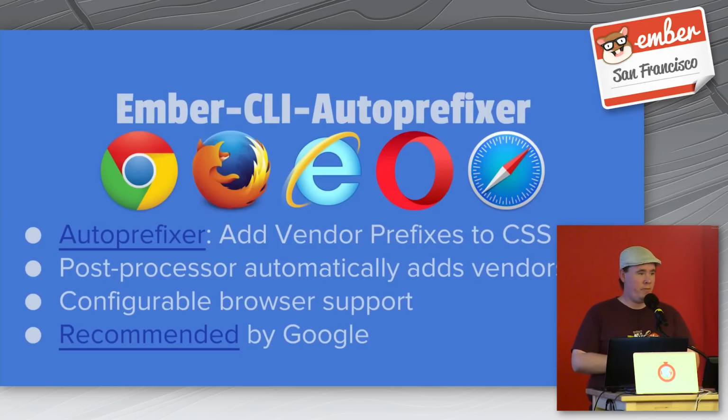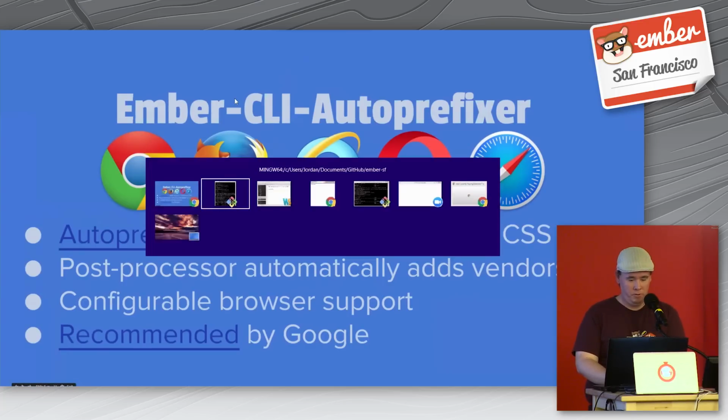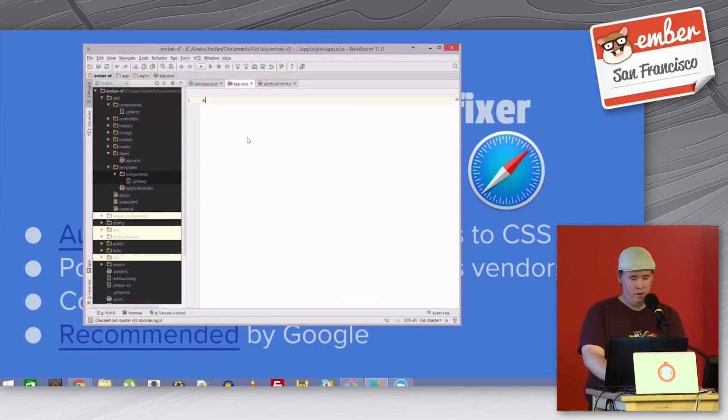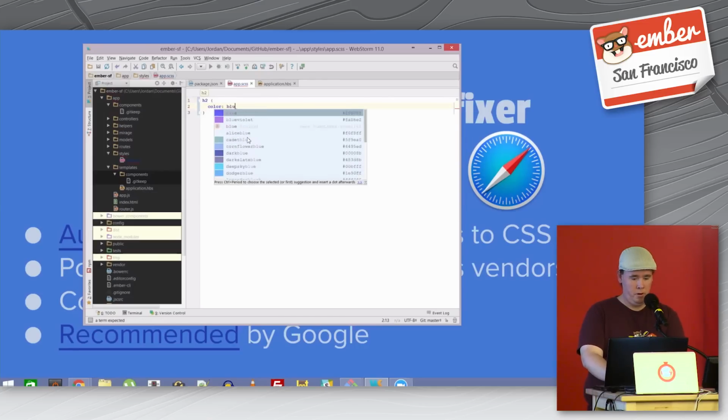So Ember CLI Autoprefixer basically takes care of that for you, and I want to demonstrate that here. I have just a base Ember app that I've installed Ember CLI Opinionated on, so it has all of these add-ons here. And I'm going to go into my styles and just do something here.